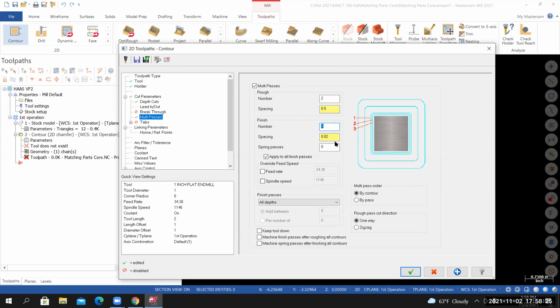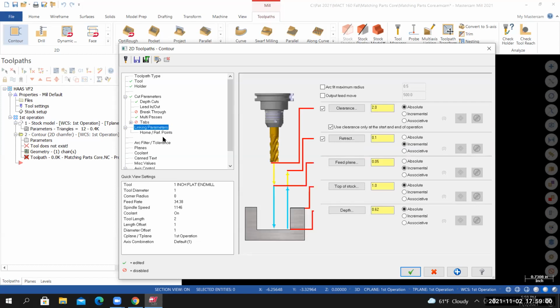And that was calculated by, we set it to 2%, correct. So that was that 2% that we set for the XY step over percentage. That's where this information is coming from. For the finished pass, I'll select final depth. And then you'll match all of your settings to what I have here. These are, for the most part, default settings. From here, I'm going to go down to linking parameters.